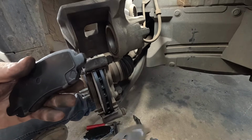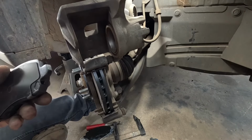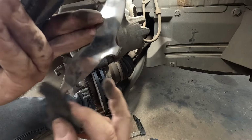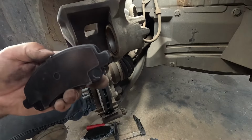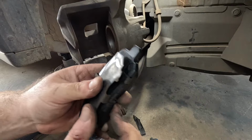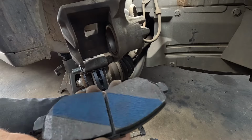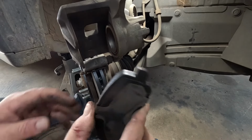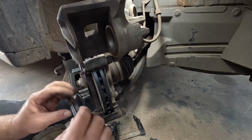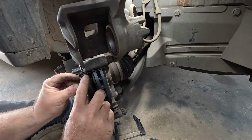So we don't need to use all these backing pads and stuff like that. I think they're just to stop the squealing and vibration, all that kind of stuff. But this is a plastic one. I'm not going to use this tin one. I might put this plastic one on the outside edge because it fits nice, and hopefully that might stop any squealing that might happen, just to dampen the harmonics or whatever, all that kind of fancy stuff. So I'm going to put that one on, and then we'll just pop this pad in here like so.